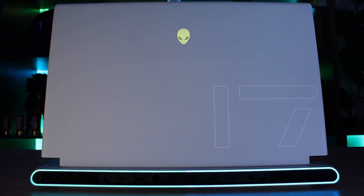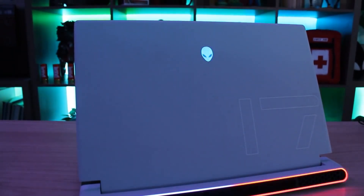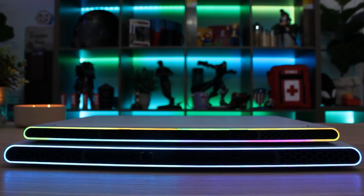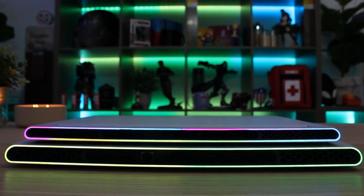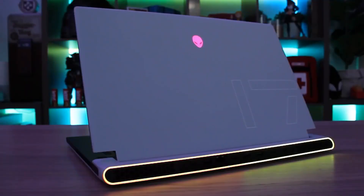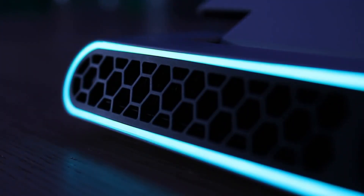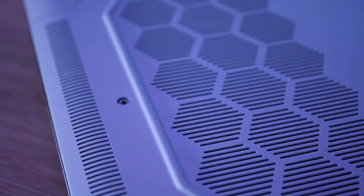Designed to stand out with an iconic look, the Alienware X17 R1 continues to bring you the evolved Legend 2.0 ID. With the X17, we're continuing to up our game. We started off by improving the AlienFX loop lighting. This generation includes up to 100 micro LEDs, allowing you to create brighter and more impressive animations. The design also highlights our celebrated thermals, with additional venting to support our quad fan, which I'll get into a little bit later.